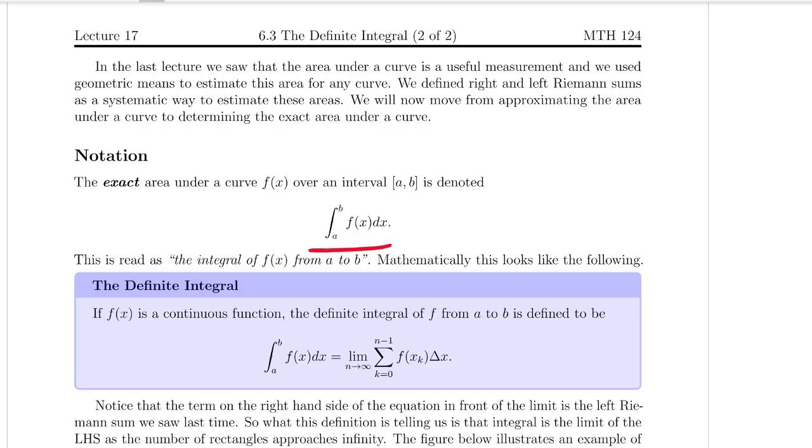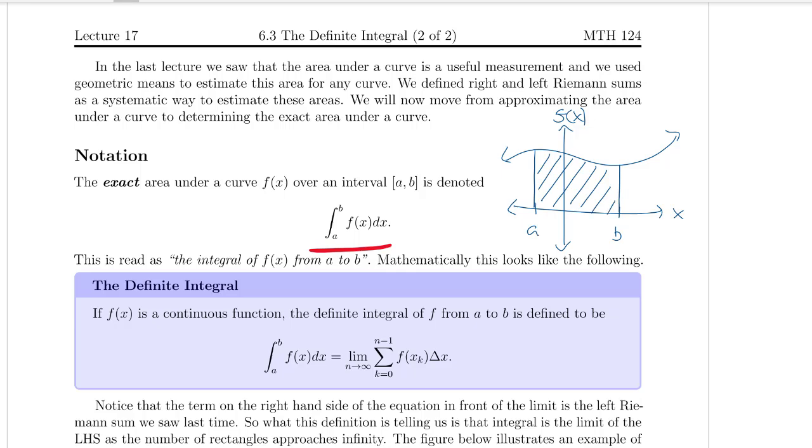When you see this, it represents the exact area under the curve of this function f, whatever that function may be, over this interval a to b. If you want a nice picture, just sketch any old function, make up a curve and choose an interval. Let's say a is here and b is here. a and b are general, so they represent just any endpoints of any interval. That's one example of the geometric area that we're referring to when we write this notation.